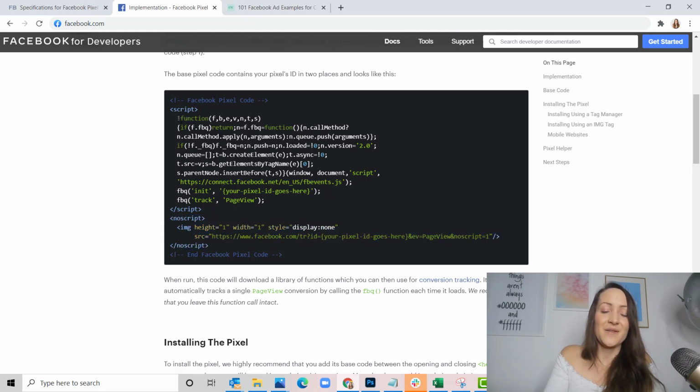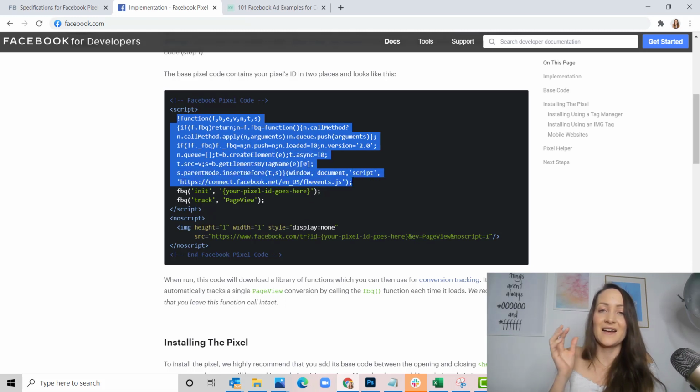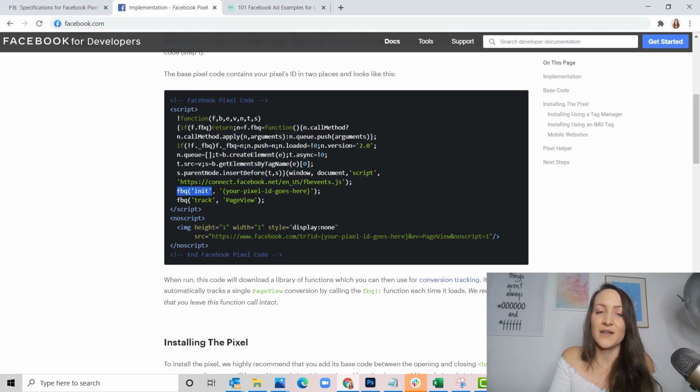So what you can see in the very beginning of the code is Facebook, in the script, initiating to load the library from Facebook so that this code can actually work. And this looks the exact same for every single pixel, and you can just copy and paste and forget it. After it loaded the library, it wants to initiate your pixel. This happens here. And this is why in here, you need to put your pixel ID.